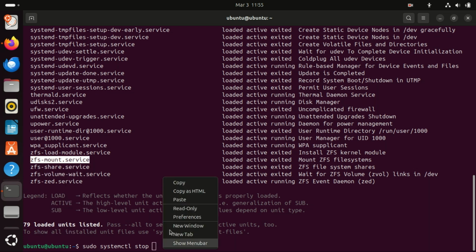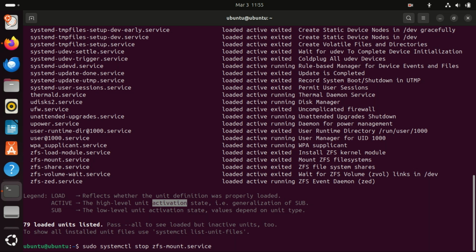When you stop a service, it's a good idea to use your system for a few minutes before fully disabling it. This allows you to check for any issues or unexpected behavior. If problems arise, you can simply reboot your system and the service will start up again automatically. However, if you stop and disable a critical service, you risk making your system unbootable or unstable. Always avoid disabling services unless you're absolutely sure they're safe to turn off. When in doubt, leave it enabled. Just replace the word stop with disable to disable the service.